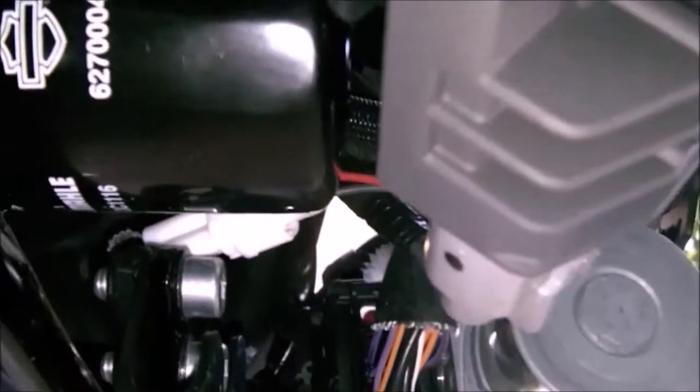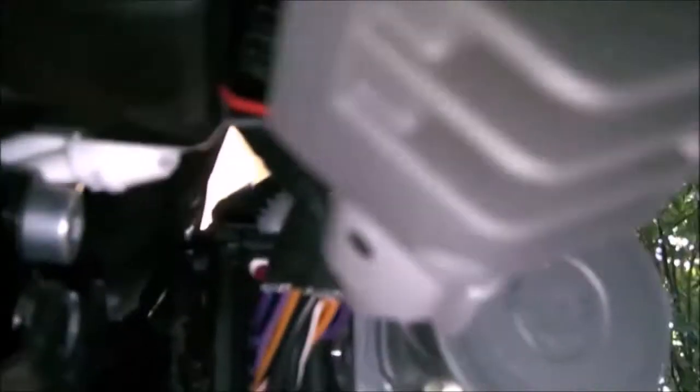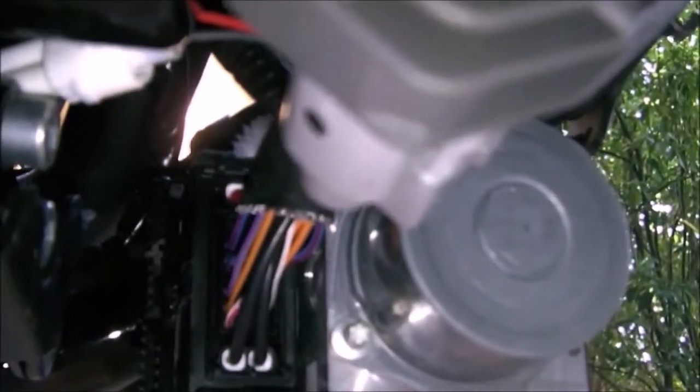Right, we're now underneath the bike because we need to move, looking at the back of the ABS unit. That's the front of the bike there. I'm coming round and under, and that plug there is the ABS unit. Now what you have to do, there's a small trigger in the middle and this bar. You suppress that bar and you pull this trigger forward, and that plug comes out.